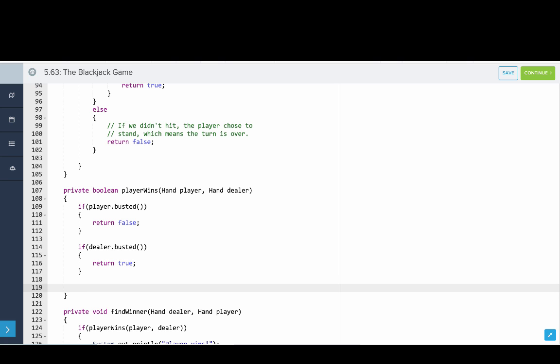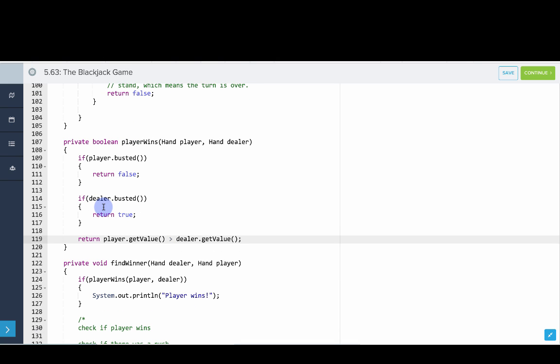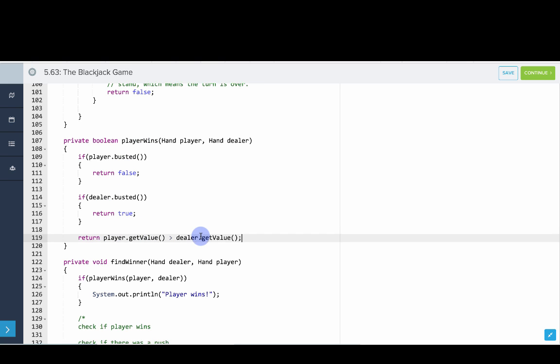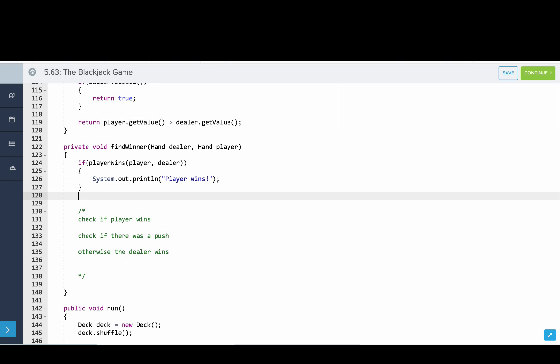And then otherwise, what we want to know is the player's hand, player.getValue, greater than the dealer.getValue. Right, so this doesn't cover the case where they're the same or where it's less, but this covers the case where the player wins. So we're returning whether or not the player wins. The player wins definitively if they didn't bust and the dealer busted, or they just beat the dealer in points. So that's our first case, if the player wins.